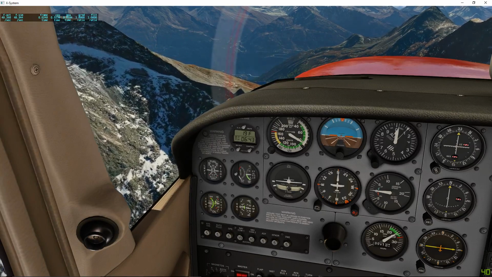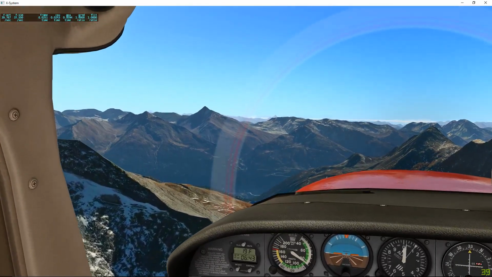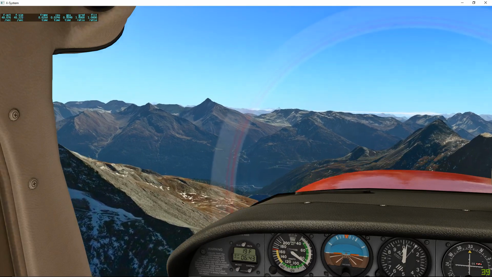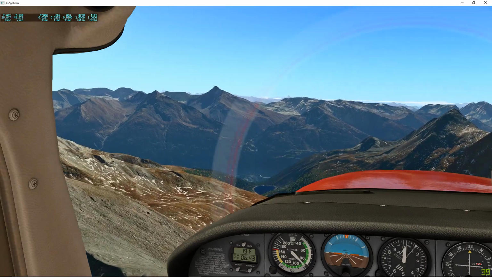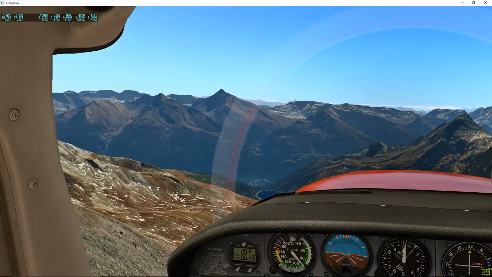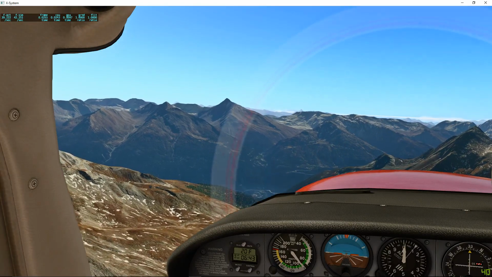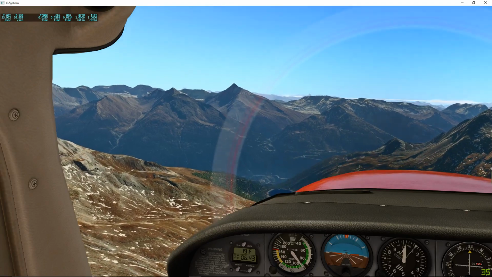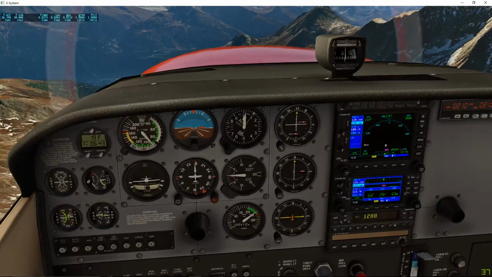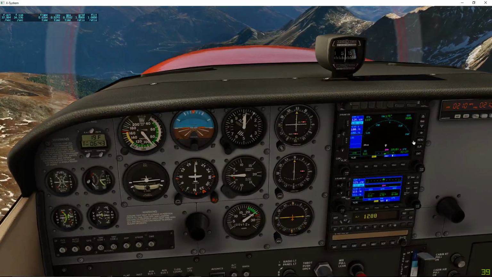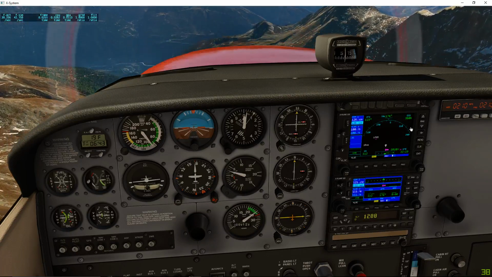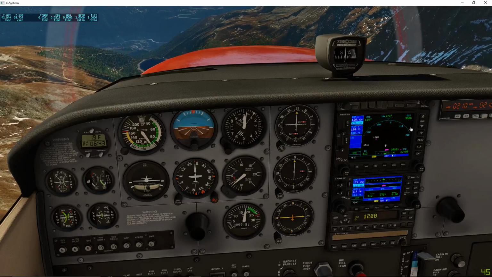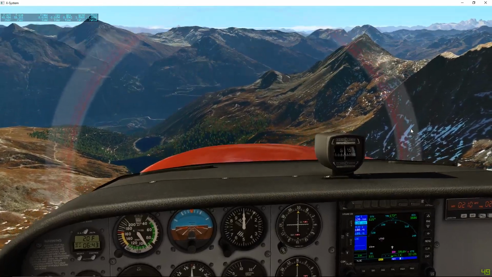Like I said, I was just using this to test X-Enviro out, and there's really no weather here. This is the actual real-world weather conditions in France right now. Of course, the time is different. But now the thing is, we have to find that little airport. So let's range out, and there it is down to our left, and we are going to descend in this little valley here.